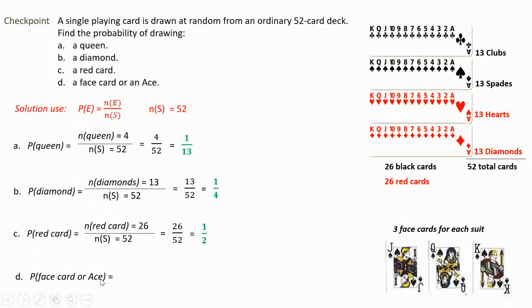Now, for a face card or an ace. So here, guys, it's a face card or an ace. Remember, guys, there were 13 face cards, right? Not 13, there's 12. There's 3 from each suit, so 3 times 4 is 12. And aces, there's 4 aces, 1 on each suit. So the number of face cards and aces is going to be 12 plus 4, right? These are my face cards, and this is the aces, over 52. So that becomes 16 over 52, and then we simplify. So the answer is 4 over 13. Okay, I'm going to move on, okay?